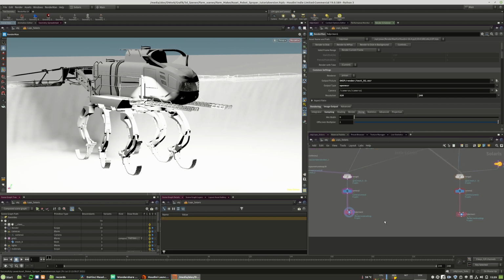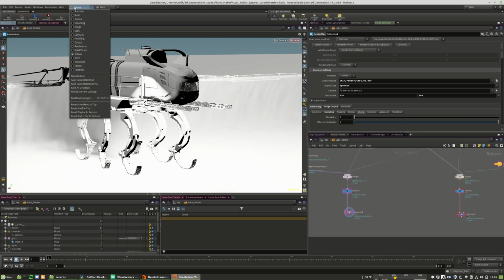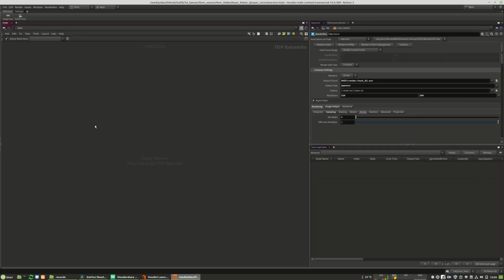In those situations, you would have to start the render process here and start your sequence, animation, whatever. And then you click here and do the same again. But PDG helps to automate this. So, for that, I will jump to the tops desktop. And currently it's empty. And what we have to do is to create a new top network.